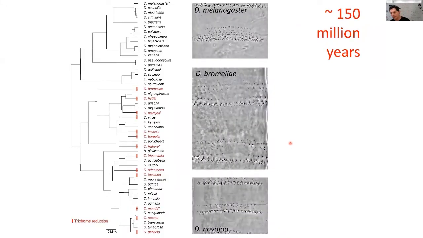Then a very clear test of this, because we thought there's truly this constraint operating on the enhancer, is whether, if we go out into the wild, this is actually predictive. So we tested over 50 different Drosophila larvae across all these different species. I want to emphasize this is over about 150 million years of evolution, and cumulatively almost 1 billion years of evolution. If you look across all these different larvae, we have not a single example of a gain of expression in between segments.